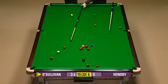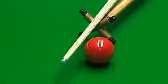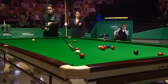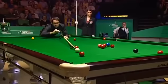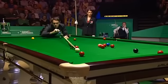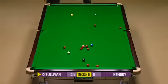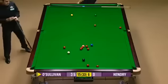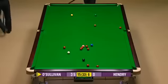I remember the first time we came here at the Crucible, there was none of this equipment. No, they were the old half butts with the 50-year-old tip on. Yeah, and they'd be swaying around like a fishing rod, wouldn't they? 20. But today, with all the extensions, there's not one shot that you can't play without your own cue. It helps. Not sour grapes, I just don't know why we never thought of it.